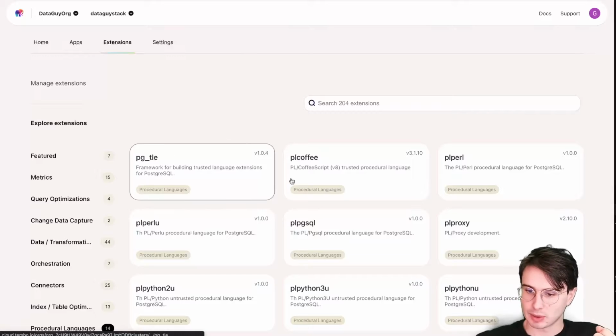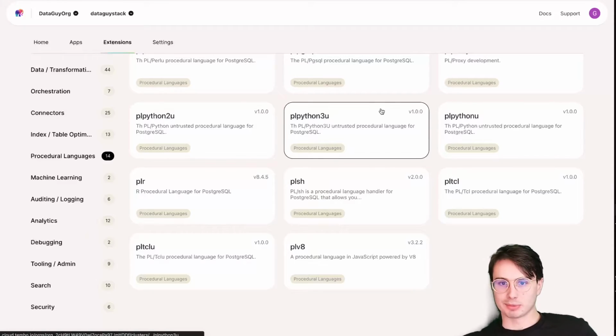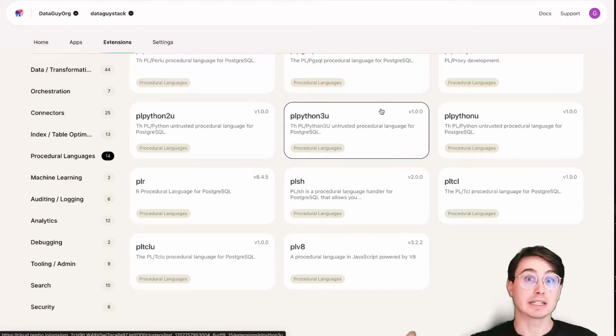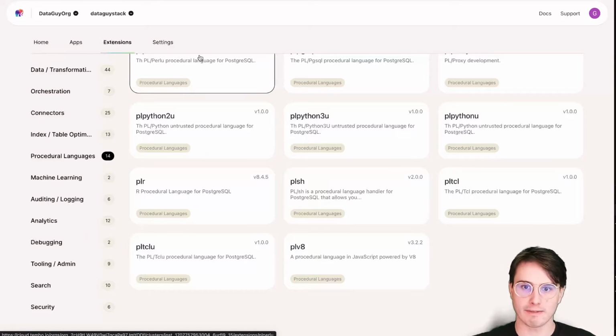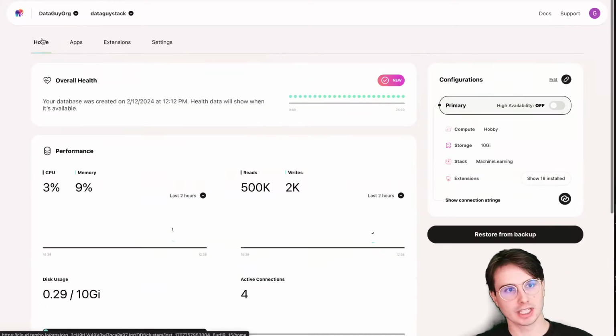Just giving you a really easy way to mix and match and customize your Postgres Tembo stack however you might see fit. So while you do have these predefined stacks that have been pre-configured for particular workloads, you also have the flexibility to choose how you want to interact with your actual Postgres database.